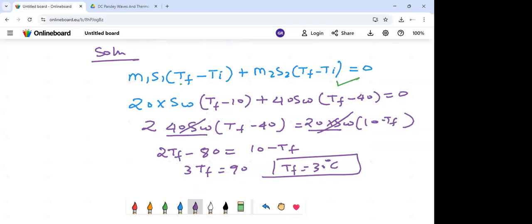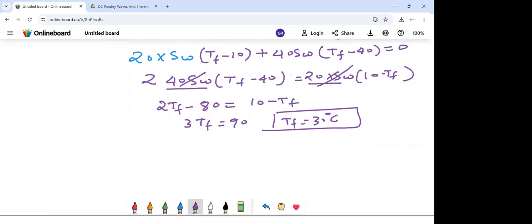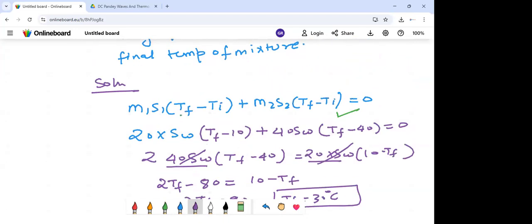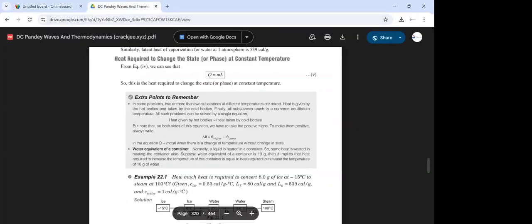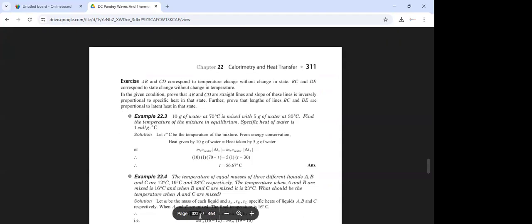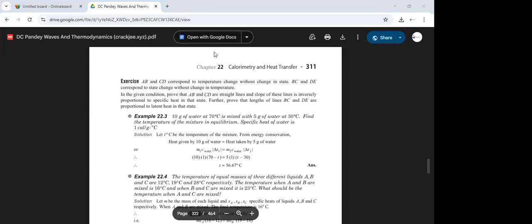Okay, let me now take a question which is slightly better than this one. Or else I'll just share the question with you all. Just wait. Can all of you see example 22.4? Is it visible? Yes, sir. Okay, all of you, please go for that question. 22.3 was a similar one to what we have done.